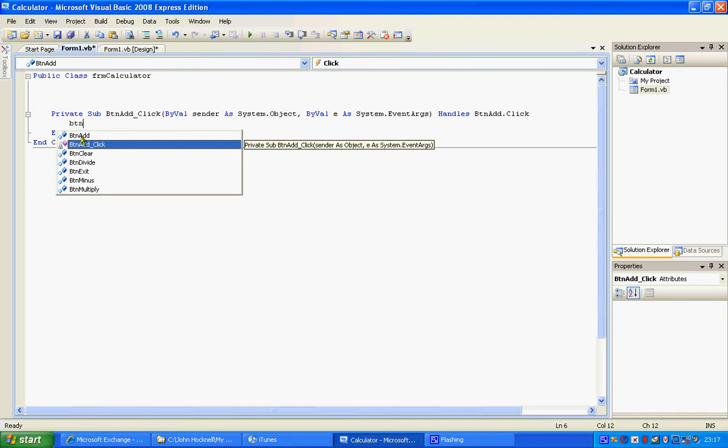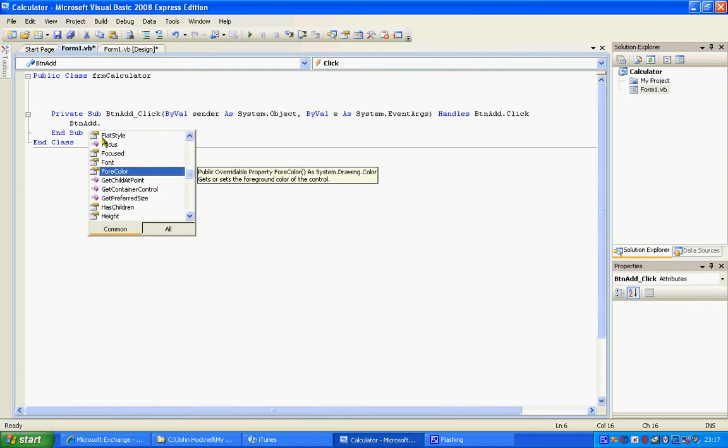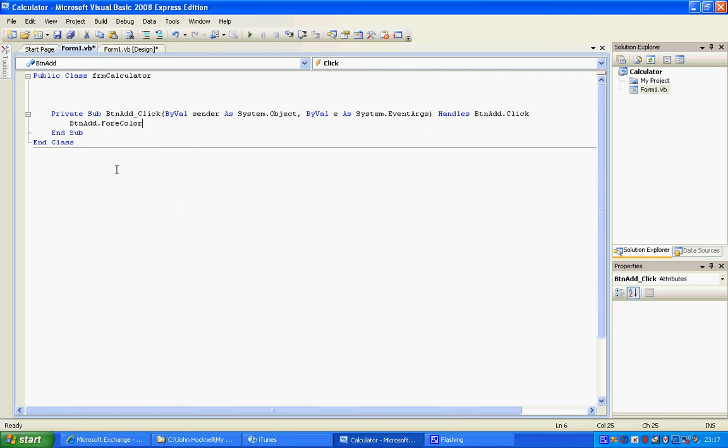If we start typing it, we can see from a drop down list all the controls that are on that screen. Now if we hit the full stop or a period point next, it will give us the opportunity to change many of the properties. Let's go for fore color, double click that one, and we want to change it to red. So if we make it equal to, now if we just type R, it gives us red here to select, so let's go for that one.